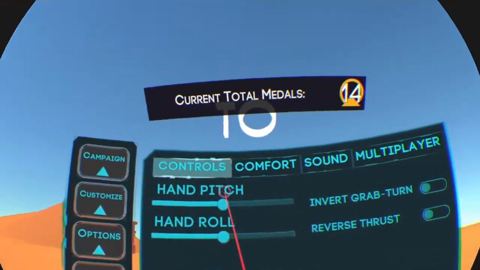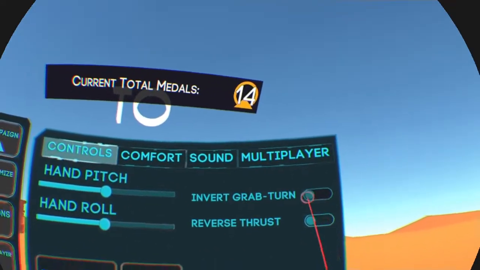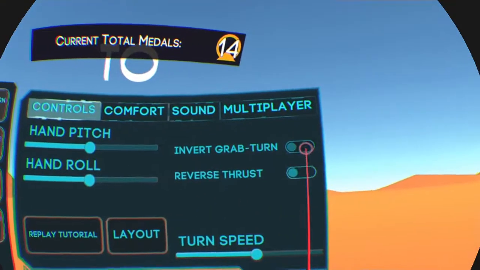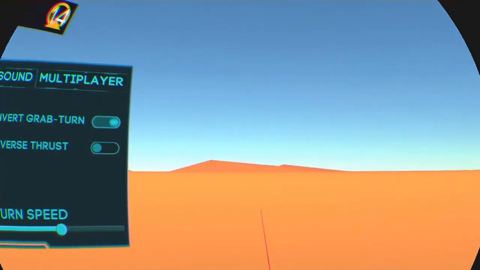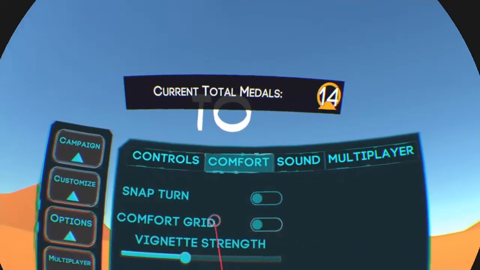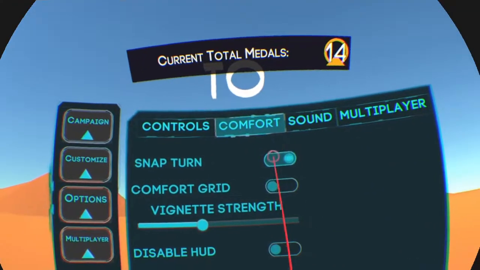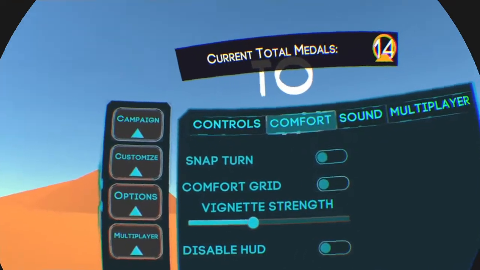But options, you know, you can turn off invert grab turn, which is basically click turn, and go to smooth, always a bonus. So you got this, as opposed to that. Comfort. Oh, there it is. Snap turn, sorry. Yeah, I mean, look at this. Jesus Christ. That's just horrible. Comfort grid. You definitely do not want that, trust me.